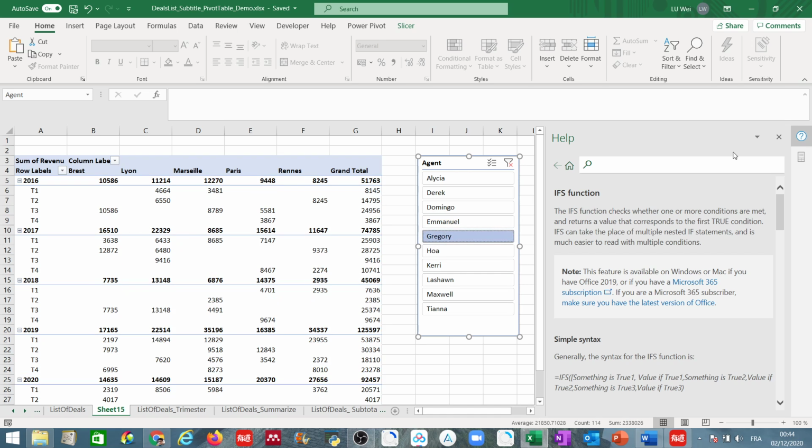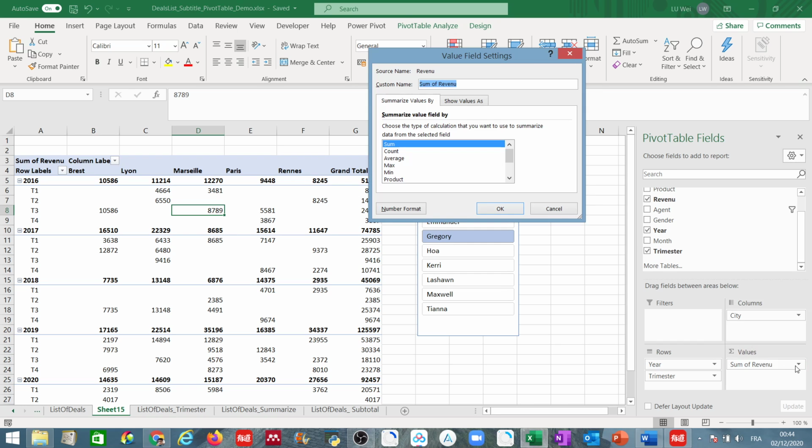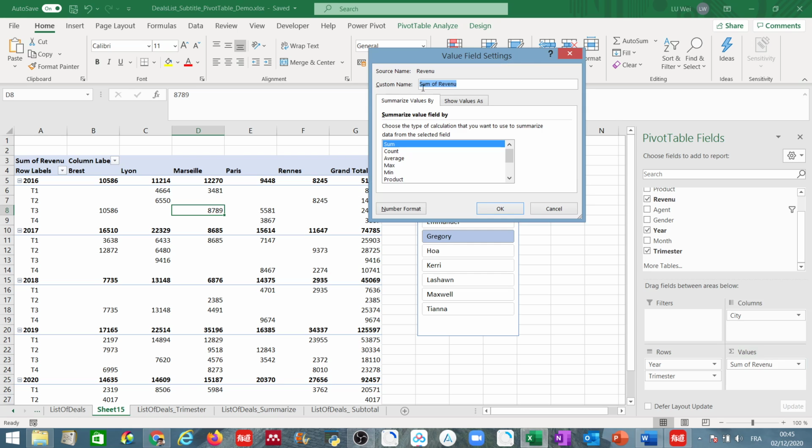Of course, we cannot only add these revenues, we can also count them. That means sum of revenue, and then value field settings. No, we want just the count of business, how many times.